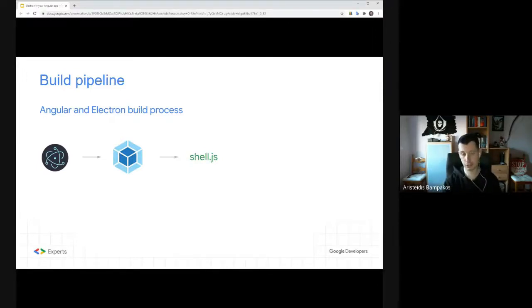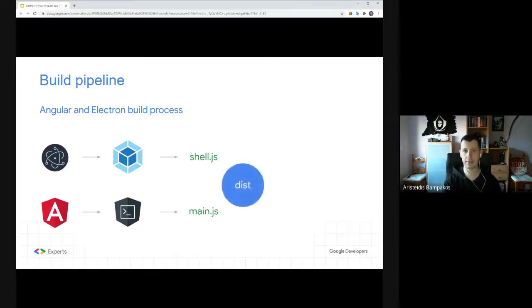Now, this shell.js is the bundled output of the main.js, right? At the same time, we take our Angular code, compile it with Angular CLI, and of course, generate our application bundle, which is main.js. Now, these two files are generated inside the same dist folder. And why is that?